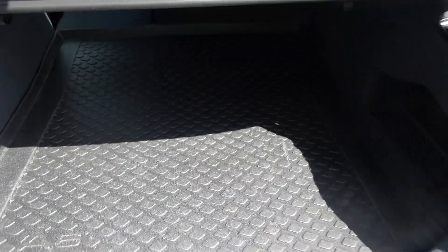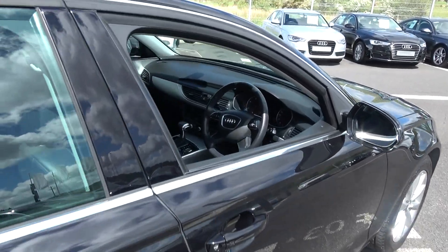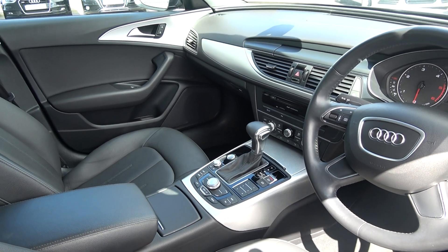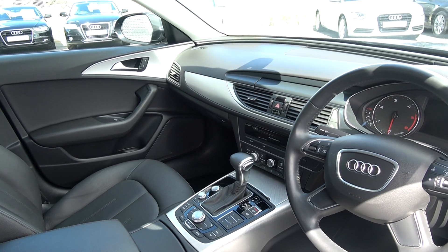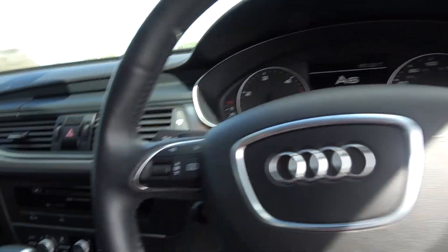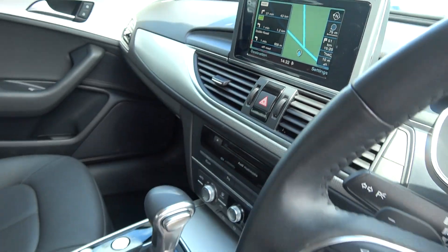Finally, making our way to the driver's cockpit, we are greeted with the black leather four-spoke multi-function steering wheel, auto lights, auto wipers, electronic handbraking system with auto hold, push button start-stop engine, dual climate controls with automatic air conditioning, Audi start-stop technology, Audi multimedia player with SD card slots 1 and 2, pop-up MMI screen displaying your colour sat-nav, and Bluetooth functionality built in for mobile phone preparation. This Audi A6 is absolutely loaded with spec.